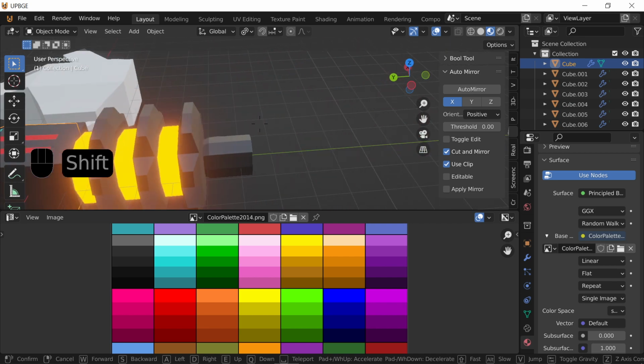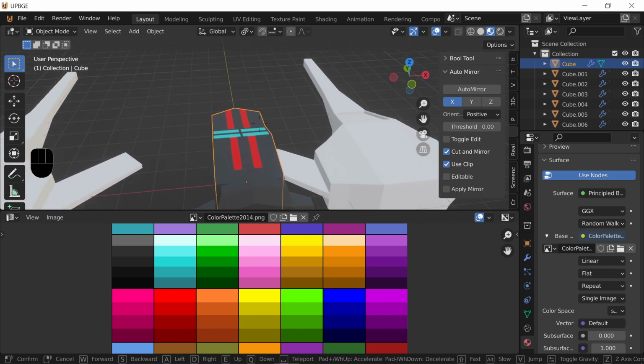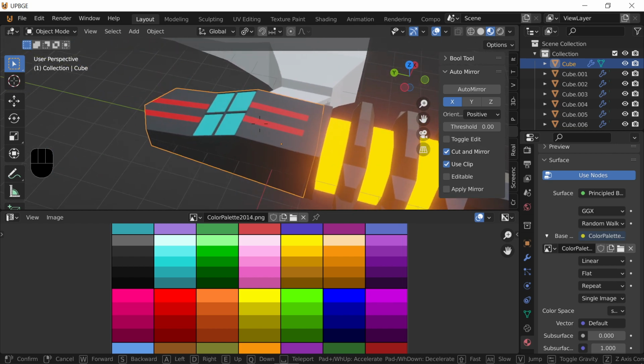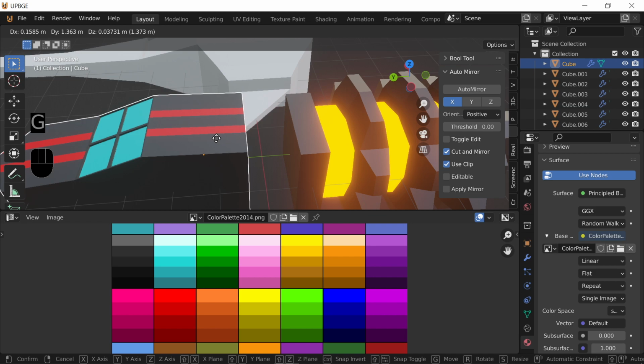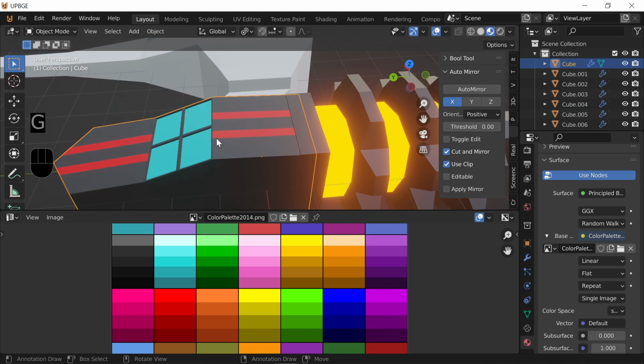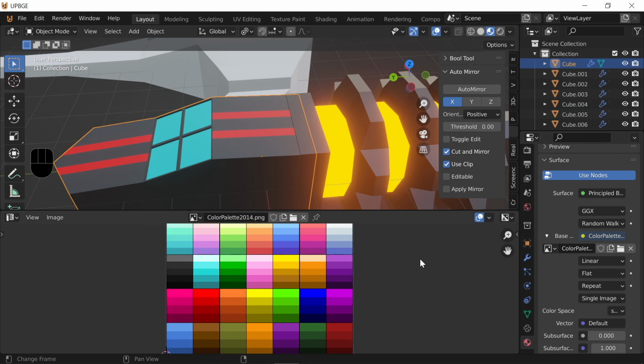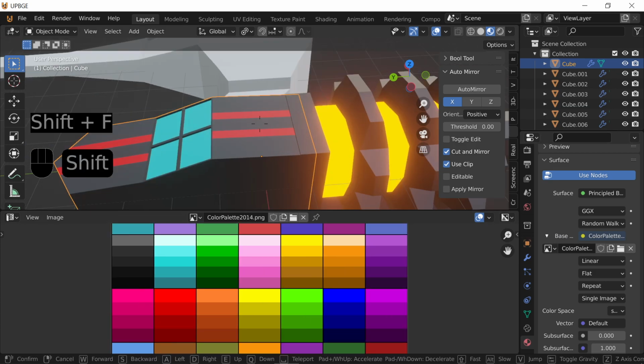You can colorize your objects pretty easily. And I don't know why that other thing didn't work for me. I had it working the first time. But alright, that's how we do that.